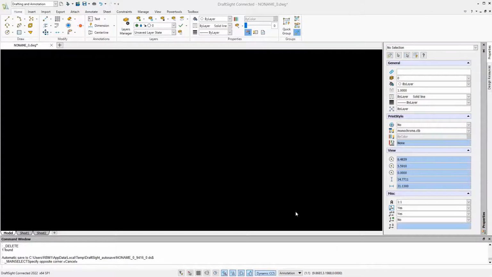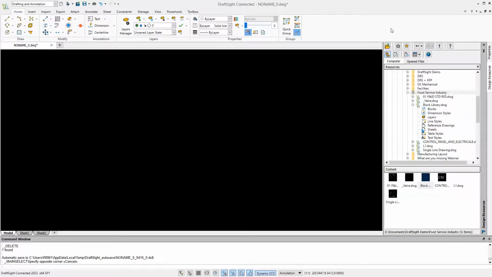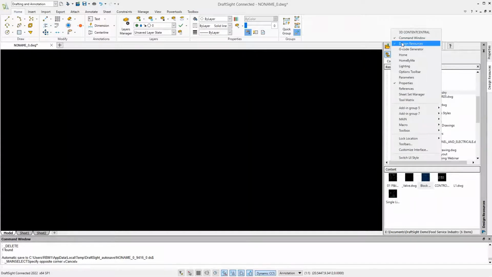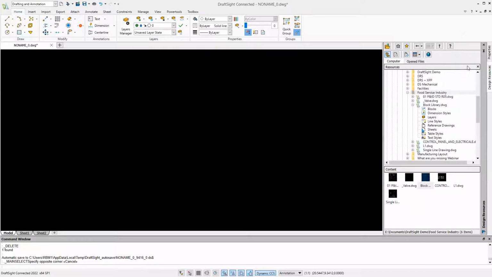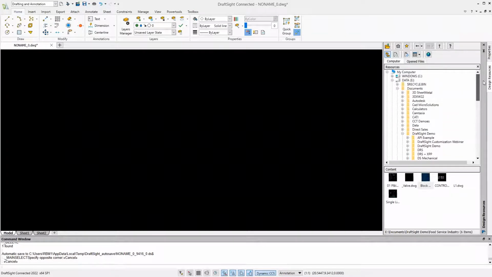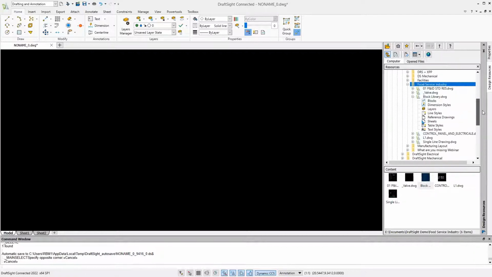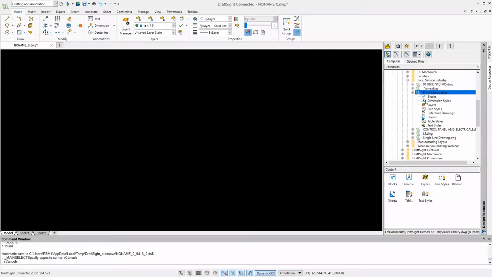First thing you're going to notice is I'm going to bring up design resources. I use this quite a bit. If you don't know where it is, you can right click on the ribbon and you will be able to turn it on. Just a checkbox there. Design resources give you a window into either your local directory or even a server, and the DWGs that are placed in those file folders. So you can actually set it to favorites. You can have multiple favorites, but this is how I would recommend managing block libraries.